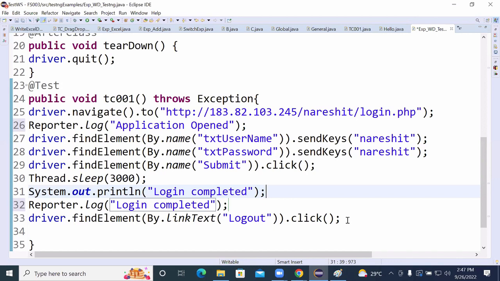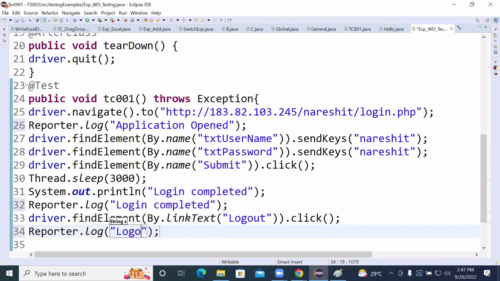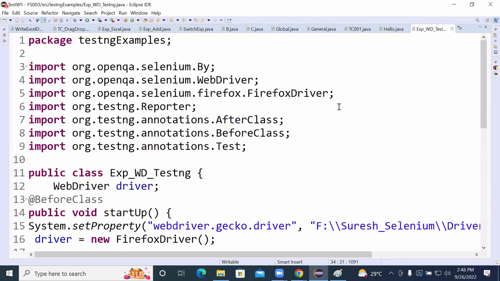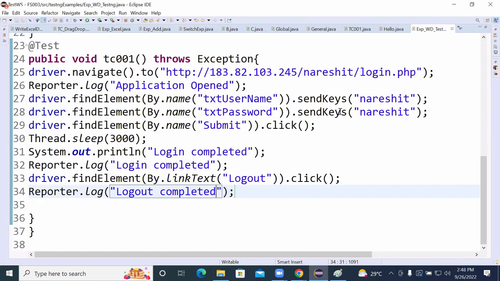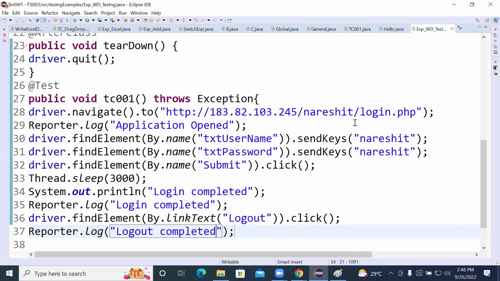With Reporter.log, logout completed. Okay. Now we can see here. This is how we have the possibility of working with the combination of WebDriver and TestNG.